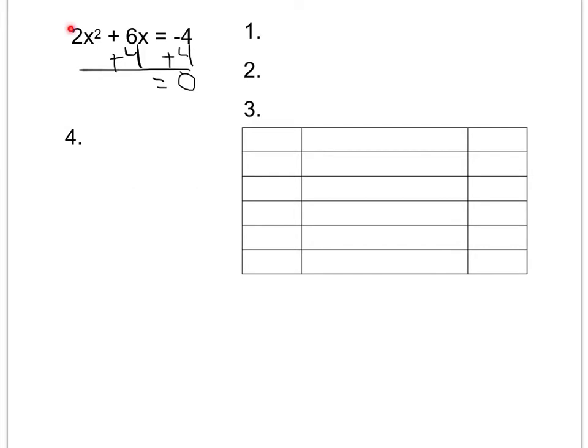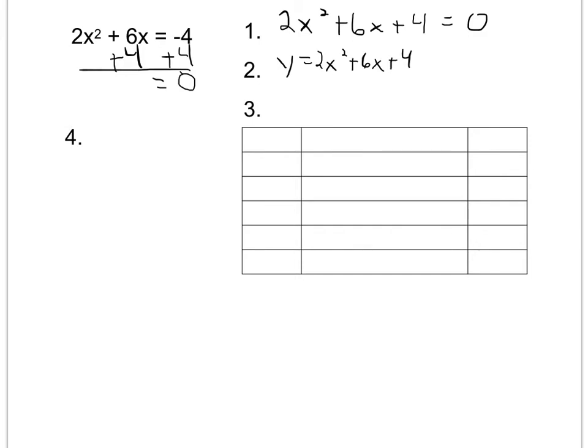Then on the left side over here, I have no like terms. I can't combine x squareds and x's and 4's, so I'm just going to rewrite it all. So my form will be 2x squared plus 6x plus 4 equals 0. Now again, step 2 is to replace 0 with y and write it into graphing format. I like to flip it around and put y first. So we're going to have y equals 2x squared plus 6x plus 4.